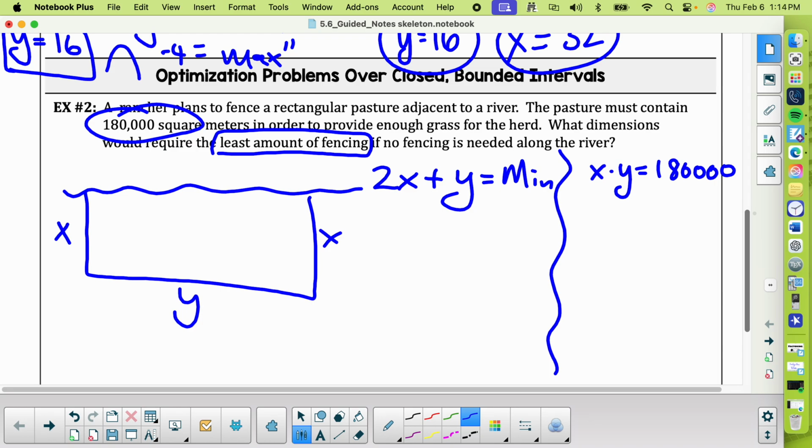Somebody needs to guide me from here. I've got some equations and info written up here, but somebody needs to tell me what I'm trying to do, because this is where people get lost. So you're trying to substitute X or Y out in the original primary function, because this is what we need to take the derivative of. On this one, it most definitely doesn't matter which letter you pick, because they're the same.